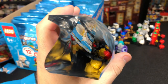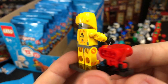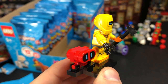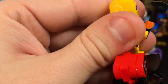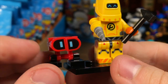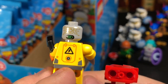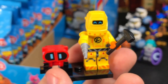The next one is the Robot Technician guy — I'm excited for this one. This is definitely my favorite of the series so far, and probably my favorite overall. I love that he's like a robot repair technician. He's got great printing on all sides of the legs and arms, and a very unique yellow mechanical arm that looks awesome. There's a black clip that comes with two little drill pieces — one is just an extra — but it's absolutely fantastic. He comes with a little side build too. If you lift up his helmet, he's got a robot head underneath with even a little battery charge sign. Really awesome.